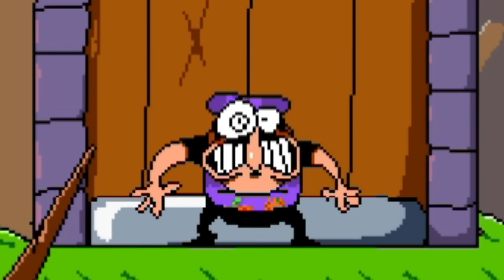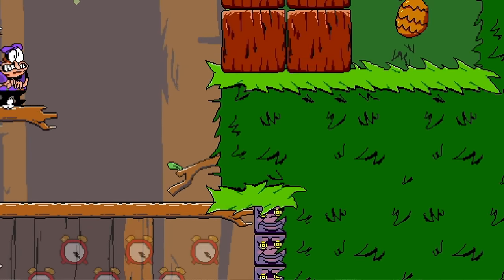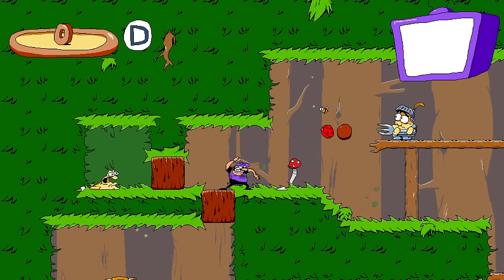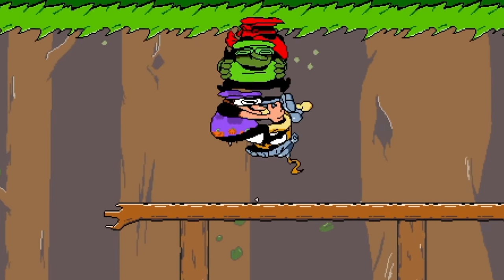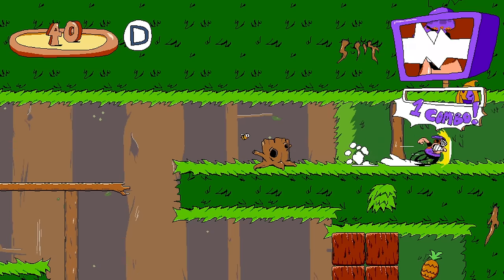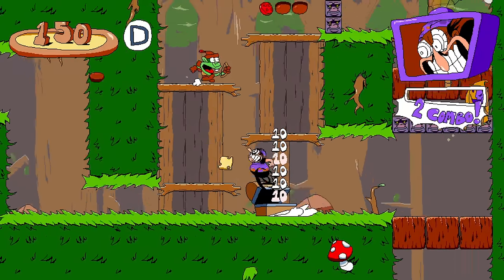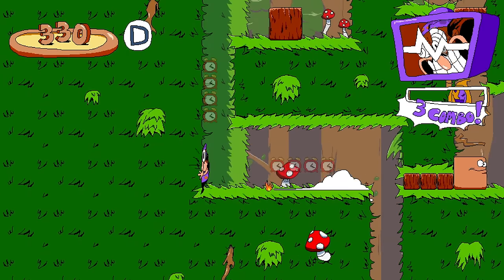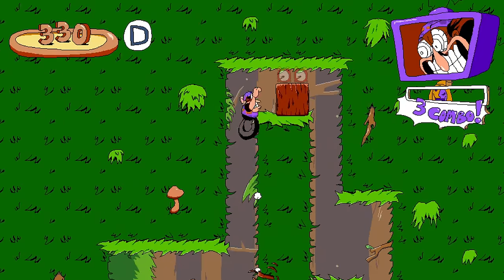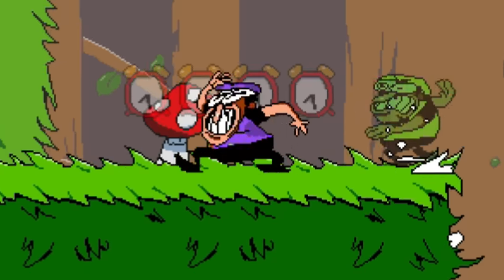Ah, Gnome Forest, the bane of my existence. I see they added some clocks to maintain the combo. Because I remember the first time I played this, I lost because there was nothing to actually maintain it. But before we find the pumpkin, I want to try this section real quick before I actually have to do the bloody lap 4.